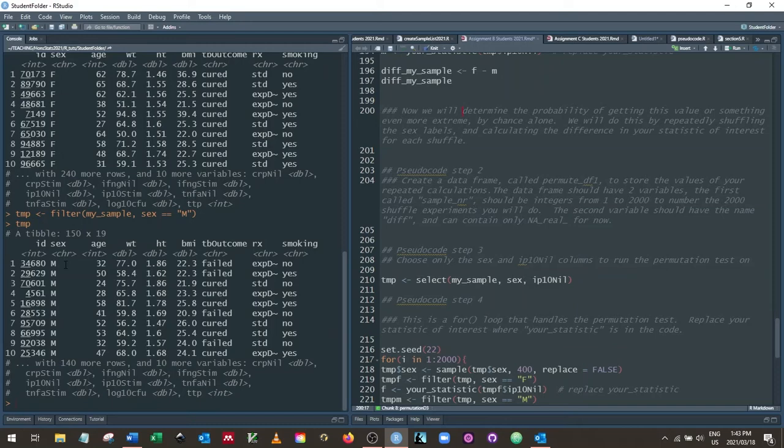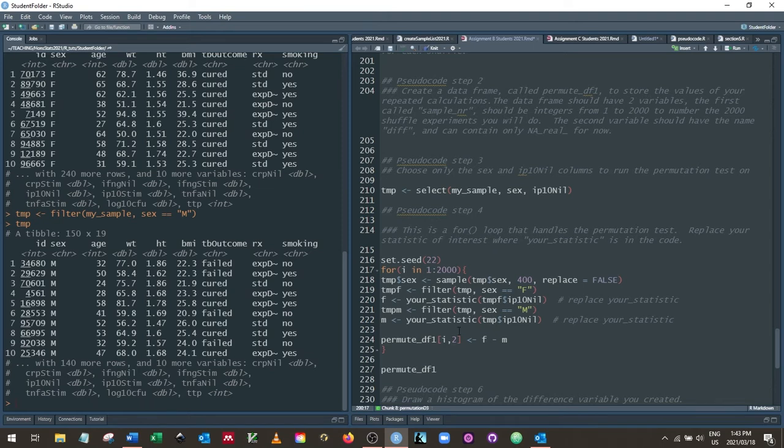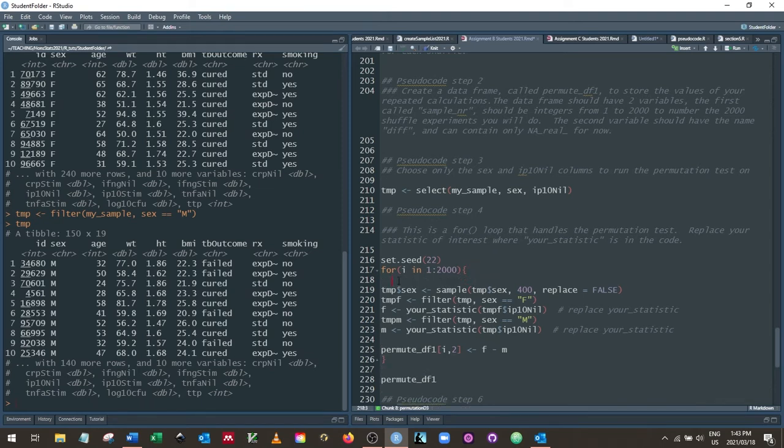But we use the same patient. We use the patient's actual IP10 value still for the right patient. We're not shuffling that. We're just shuffling the sex labels. So basically we do the same thing we did for our own sample. In the code here, you'll see the parts that are familiar.